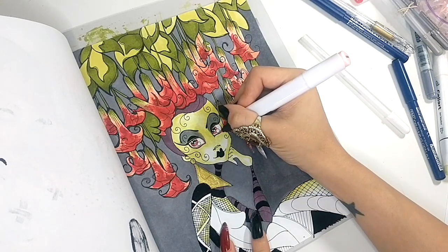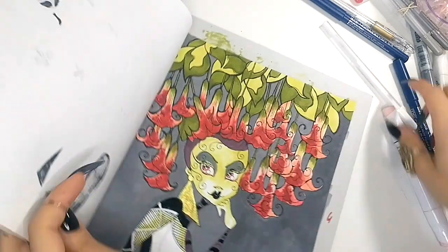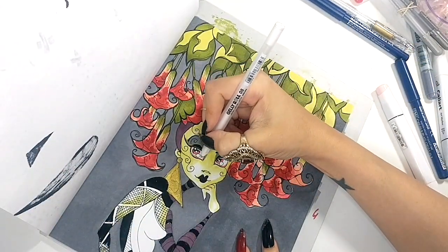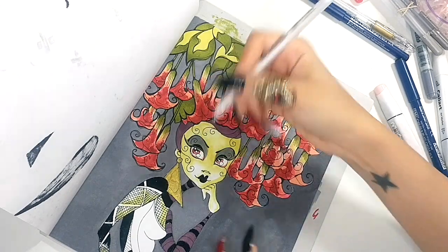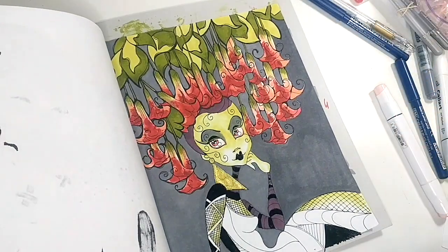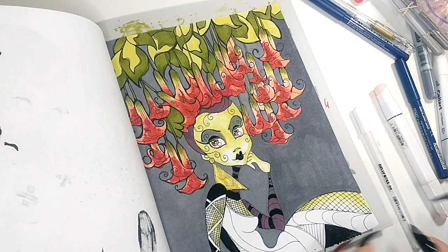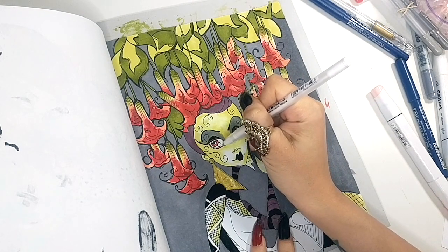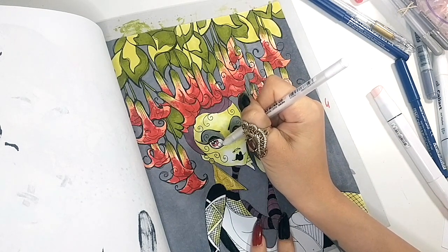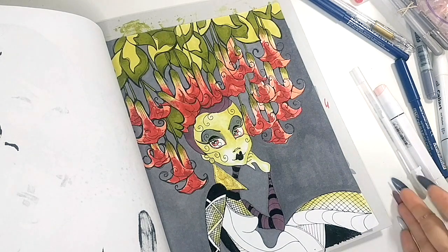I don't know what she's turning into. Is she like a little vampire, a little flower vampire? I have been talking about these being blood flowers, so there you go. I just invented a creature. She's a flower vampire. I'm into it. Obviously, as the desert's resident vampire, I would love my own kind, yes.